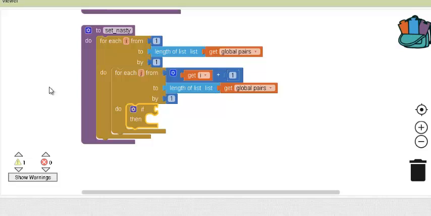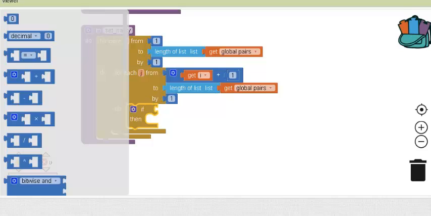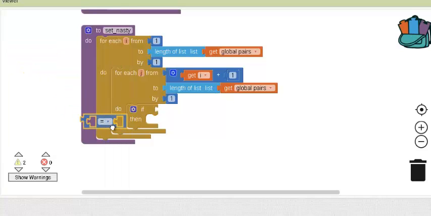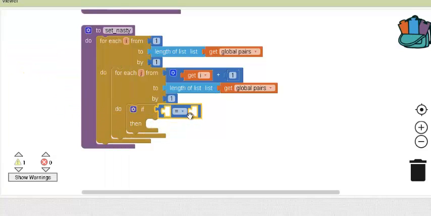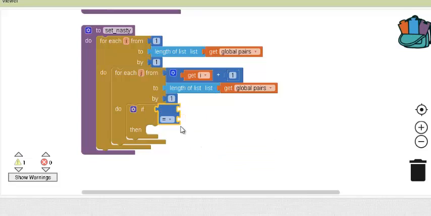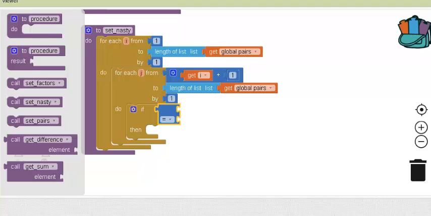So I'm going to say if. Now I have to check to see equal. So I'm going to say equal. I'm going to make it external. So I'm going to say if the sum of the element. So I need getSum.